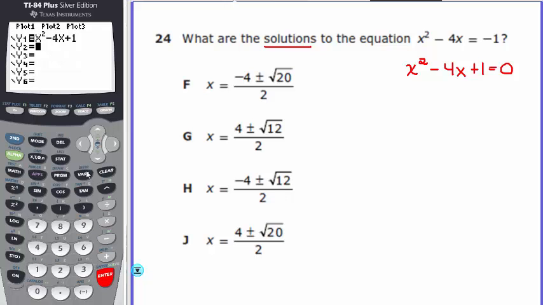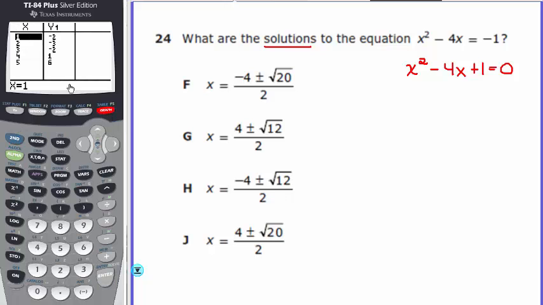Okay, enter. Then we want to go to the table by pressing second graph. We want to delete all the values that are there because these are from the previous problem. I'm going to enter the new x values. Now, to enter these values in the calculator, there's two things you need to remember.